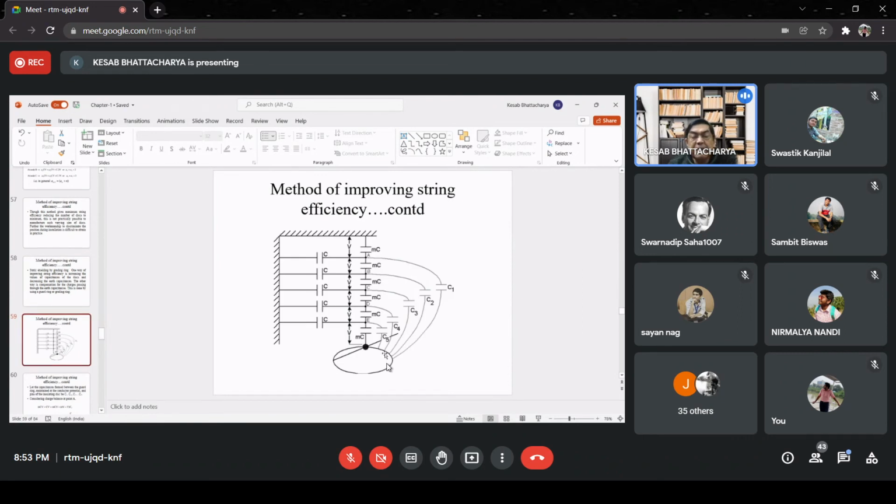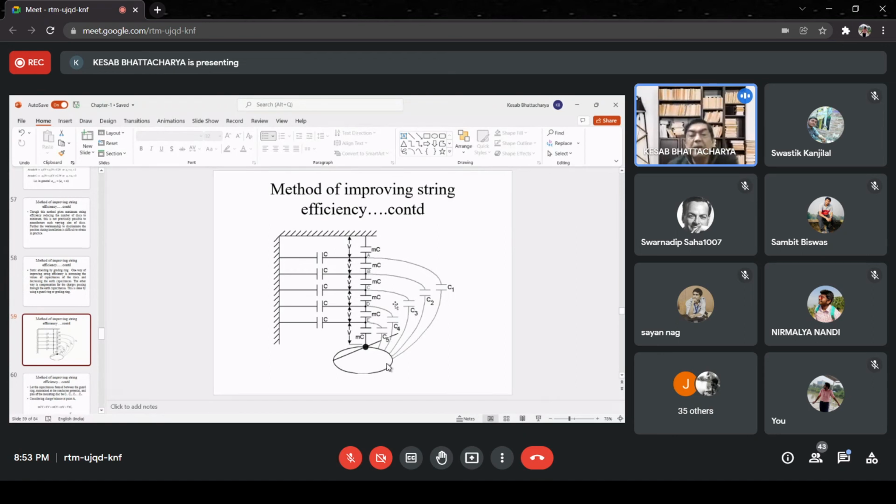Here the arrangement is like this. At the lower end, in addition to the transmission conductor, a large diameter metallic ring is connected, which is maintained at the same potential as that of the transmission conductor. Actually, a set of capacitances are formed between the link pins between the disks and this metallic ring. Let these capacitances be C1, C2, C3, C4, and C5, as it is shown in the figure.